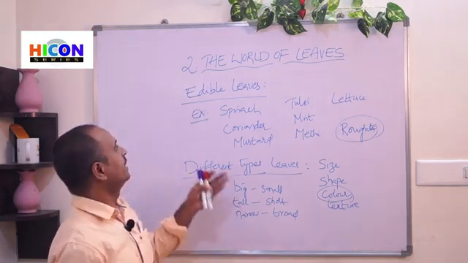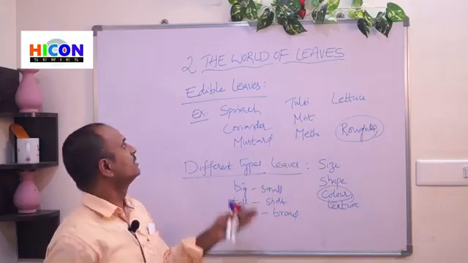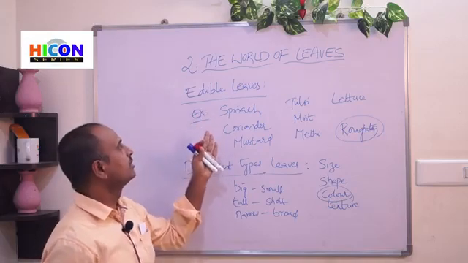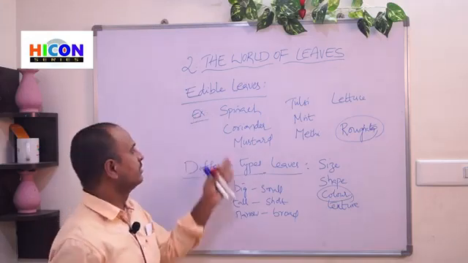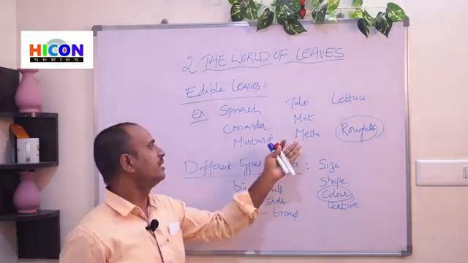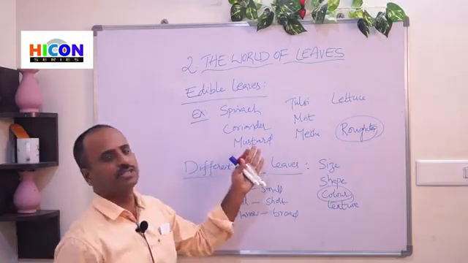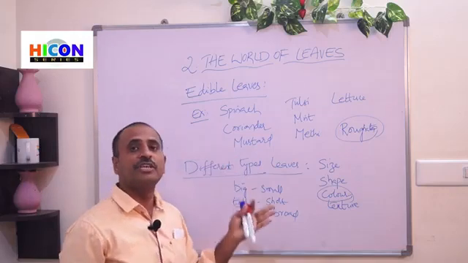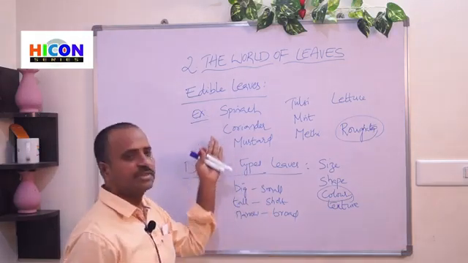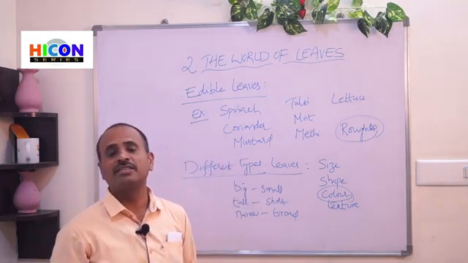So that's why we can eat these types of leaves in our foods. These are called edible leaves. We can eat these leaves in our food. They are very rich in vitamins and minerals, and very helpful to our body, and they also prevent constipation because they give sufficient roughage in our food. That's why we have to take these leaves as food, especially twice or thrice in a week.